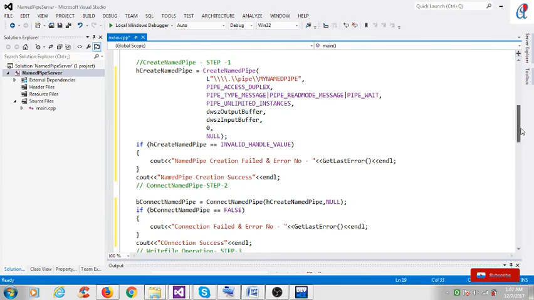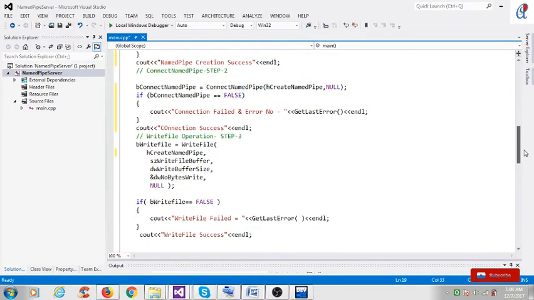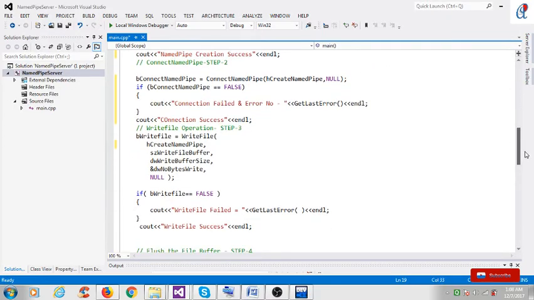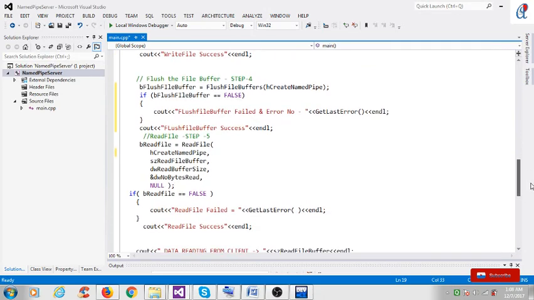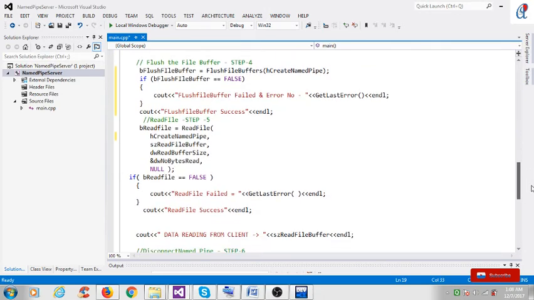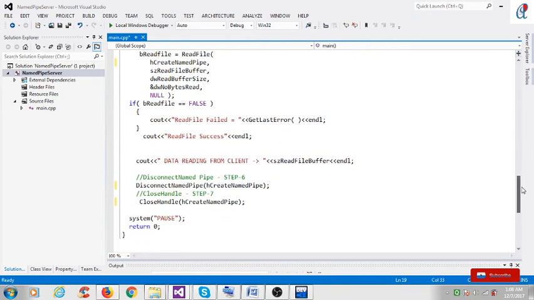So here you can see, first I have created the named pipe, then I have connected the named pipe, then write file, and then I flush the buffer, and then after that read file, then disconnect named pipe, and then close the handle for that.